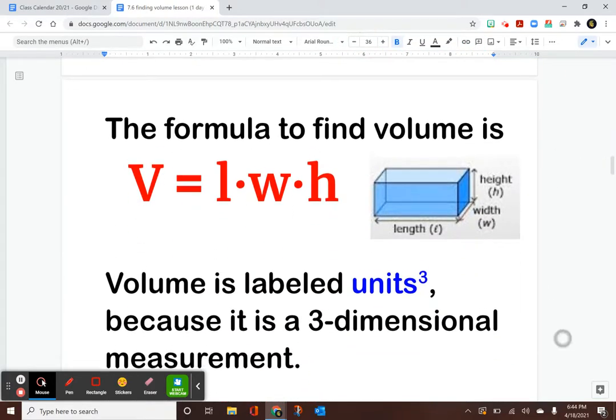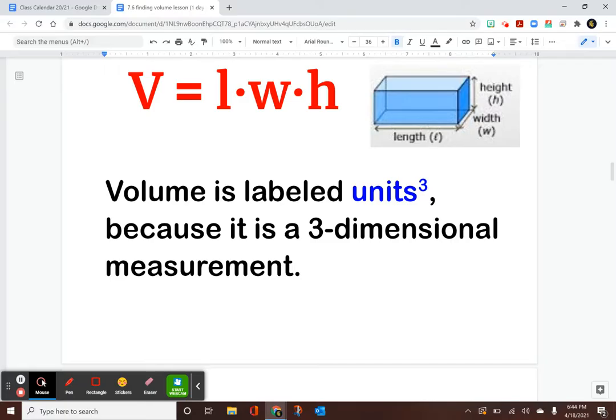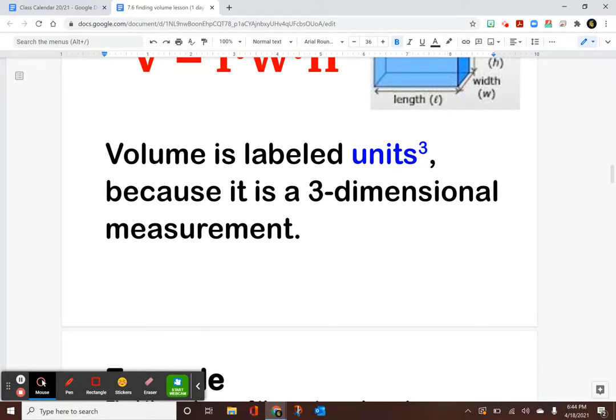So again, our formula for volume, which is a three-dimensional measurement, is L for length multiplied by W for width multiplied by H for height. The label that we use for volume, because it's three-dimensional, we use units cubed. So if we were measuring with inches, we would do inches cubed as our total volume amount. If we were measuring with centimeters, we would need to do centimeters cubed. Anytime it's a three-dimensional measurement, you're going to use your tiny 3 exponent, which is fancy for cube. And think about it. If we're putting cubes into a box, we're talking about a three-dimensional shape.